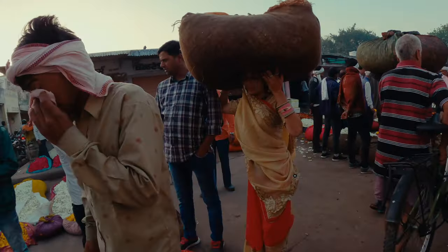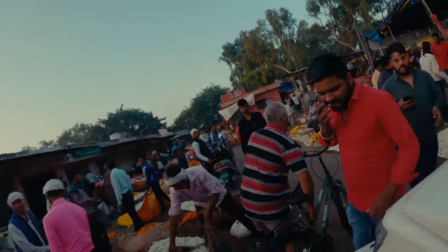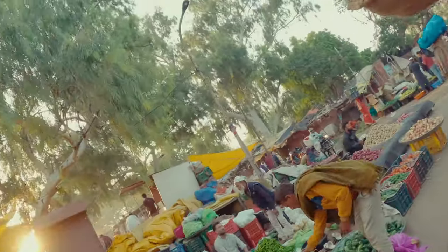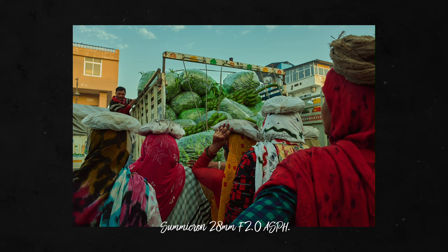There are inevitably going to be times with your M camera where you feel like, if I could just get a little bit wider or get a little bit tighter — and taking a poll of that over time, I think that informs what your next lens should be. For me, there were a lot of situations, especially those that weren't in my hometown, where when I was out and about I just felt like, if I could just get a little bit wider, get a few more things into the frame, it'd be perfect. And that's what made the decision for what my second lens was going to be.